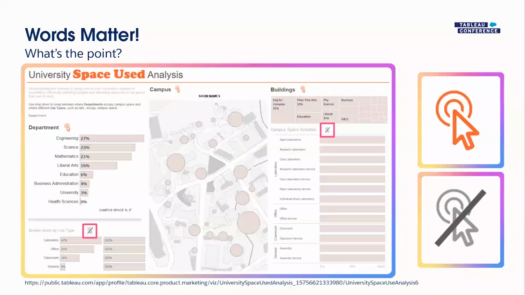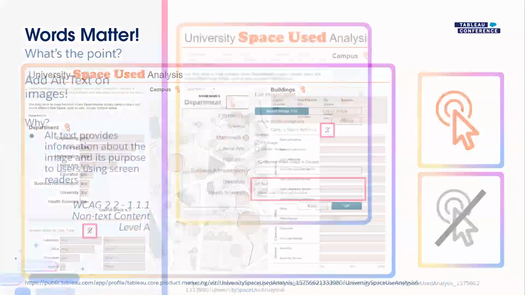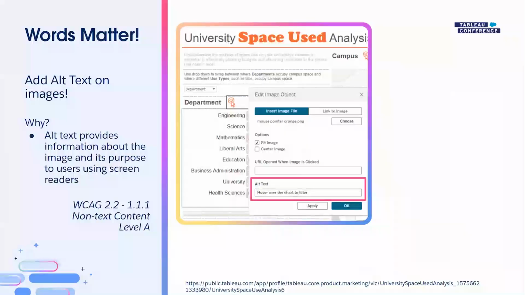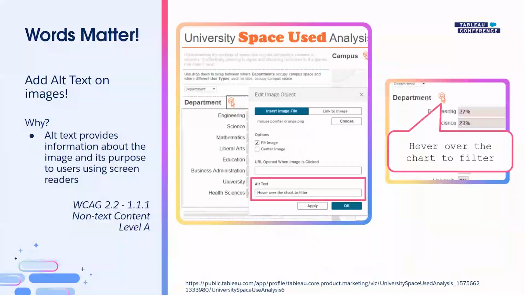So now imagine if all you could see was that this thing was an image. You had no idea what the image was, you had no idea why it was there, and you couldn't distinguish the difference between the orange version and the gray version. That's what happens when you use a screen reader on an image in Tableau. That is, unless you add alt text. When you add alt text to an item, you can provide users that use screen readers information about what's in the image. Is it purely decorative or does it serve a purpose? And adding a description of the image, if applicable, and more importantly, the purpose it serves, provides key information to users who cannot see the image or cannot see it well.